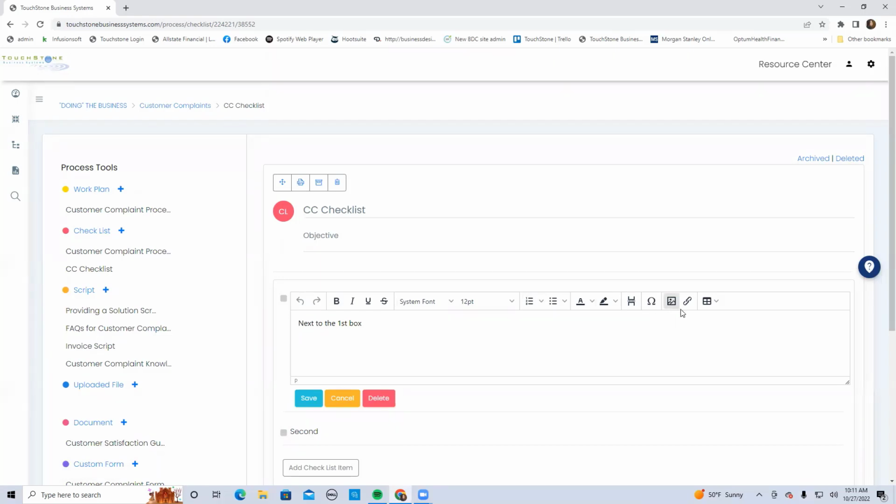You can put in images and put in hyperlinks and checklists if you want to, although I feel like a checklist should be quality control. It should be for reference sake. It's around to verify that things have been done, and it should be rather quick. It's like, did this, did that, did this. A checklist is not used to completely educate the employee in how to do that. So the work plan is for that. The work plan is giving them the details, how-tos of completing a customer complaint. The checklist, on the other hand, is just verifying that they've done certain steps.